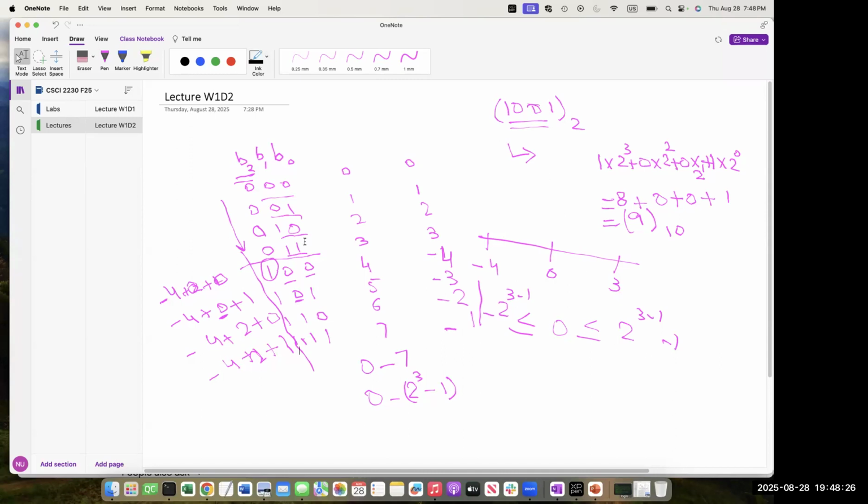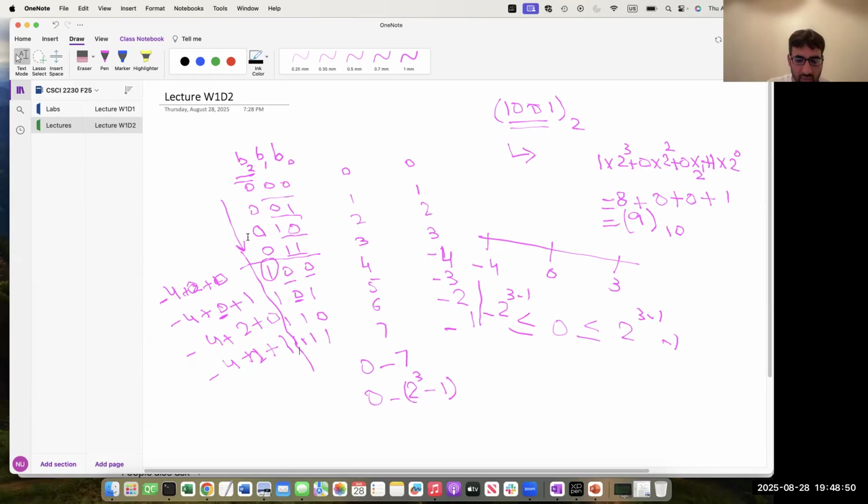Now, so we were saying that here we are representing only unsigned numbers, which basically means positive numbers. But let's say we are using binary to represent not only positive numbers but also negative numbers. If that is the case, then we say that the most significant bit of the number will represent the sign of the number, right?